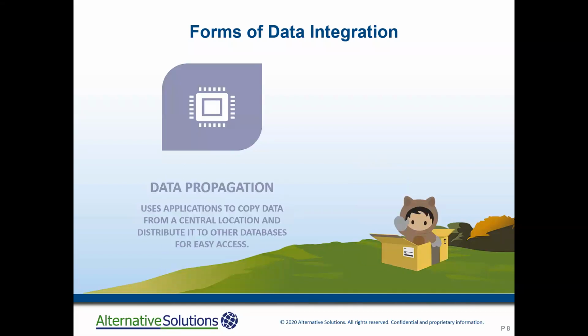Propagation. So maybe we have SAP, and we're processing some orders in there. And we don't want to mess with the orders in Salesforce, but we want to have access to the information about them in Salesforce. So we're just going to push copies of that data out, either in real time or maybe once a day. And we're going to have access to it. And there are fewer restrictions there. So sometimes we do that just because the technical complexity is a lot more manageable.